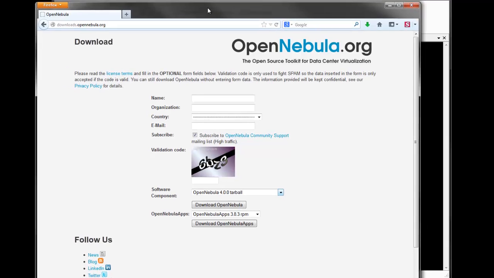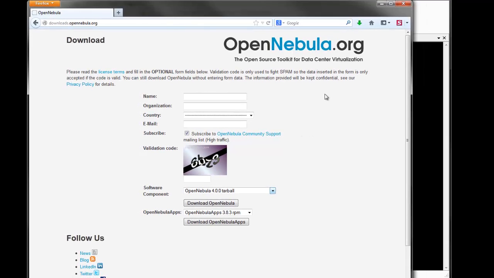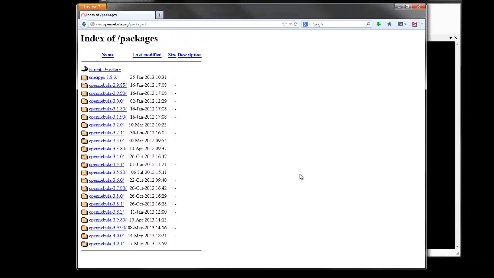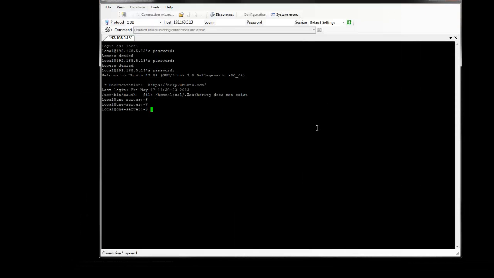As I don't want to go through a browser, I had to dig for this a bit, but dev.opennebula.org, packages. Grab that link, and let's go ahead and do the download.